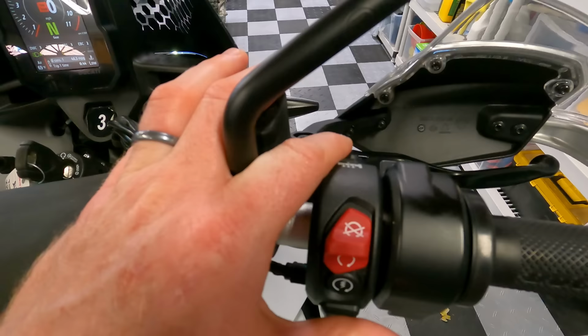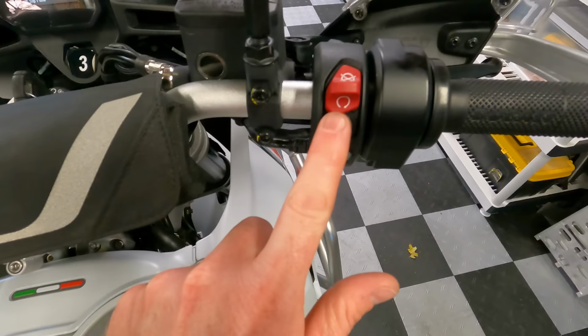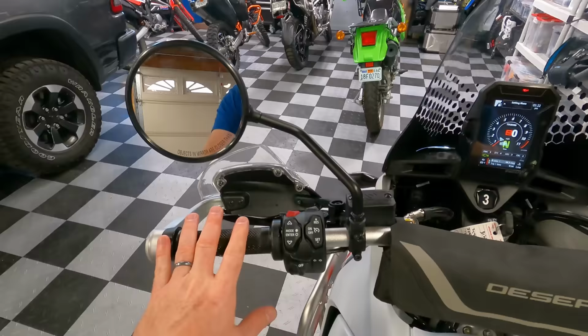You've got a dedicated button for heated grips. My bike does have the heated grips, which I forgot to mention. That's also additional cost on this bike. It doesn't come with that, but I do like having the dedicated button. Then you've got the stop-start slider switch here, engine start button here, and this is to control your daytime running light or headlight, turning those on and off manually. Oh, and also the mirrors. The mirrors are these round mirrors. They look a little bit maybe old-fashioned in some way, but they're actually very well made, and they give a very nice view behind you.